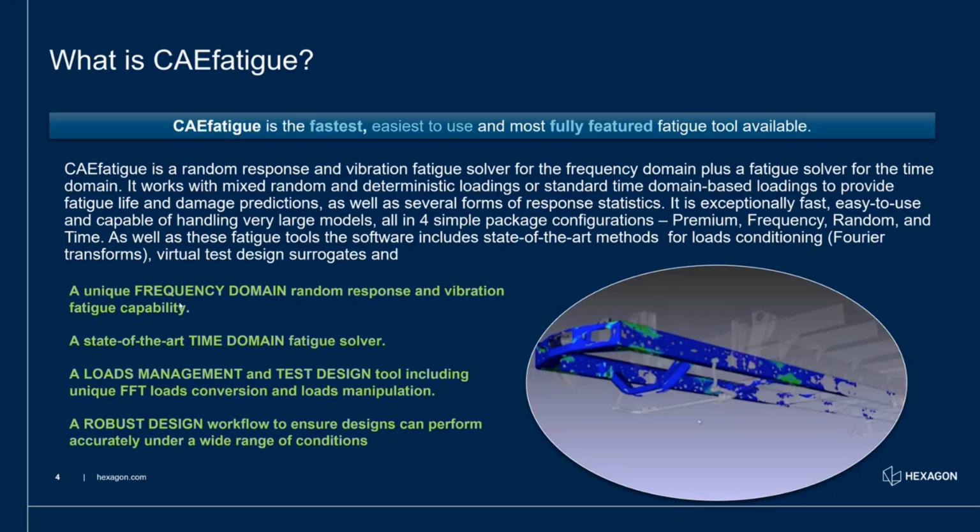Initially with our frequency domain prowess, because this is coming from a lot of services engagement, especially around the reputation and the work of Dr. Neil Bishop, who was the founder of CAEfatigue, which was then acquired by Hexagon. And then it was complemented with time domain capabilities. Because of the very specific nature of the tool, where we try to address needs, workflows, and processes, we have added to this tool all the things that are needed to satisfy these processes.